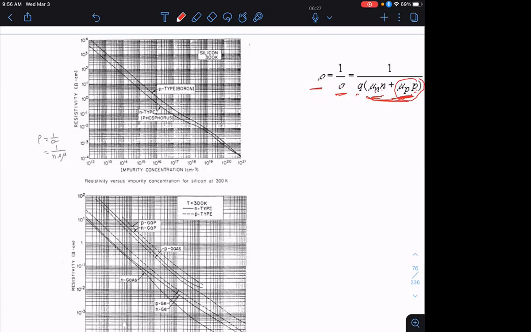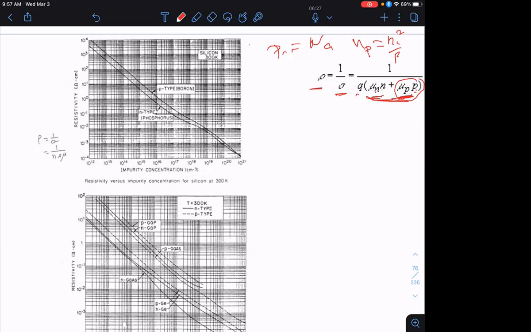Right. So if I have a p-type semiconductor, the holes are given by the acceptors, and then the electrons in the p-type are the minority carriers. Does anyone remember the expression for that? What's n times p equal to? That was derived in the last class. It's given by n_i squared. So n in a p-type semiconductor will be given by n_i squared divided by p. Okay. So this is n subscript p.